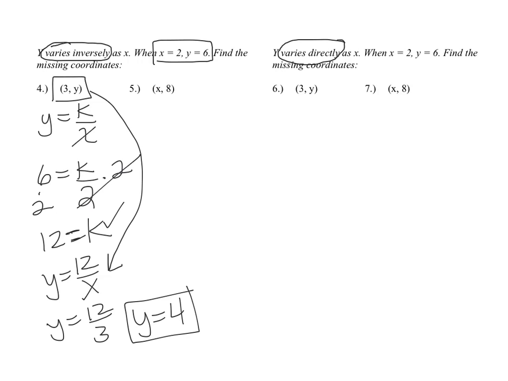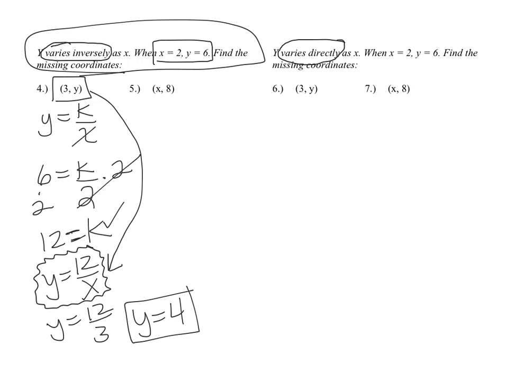Okay? So to do the next one, you have to use this equation to get the answer, right? So in order to answer a question like this, you have to use the information up here to find the equation, find k, and then plug in the stuff to find what you're missing. So this one says find x when y is equal to 8, right? So I'm using that equation, y equals 12 over x, because we already came up with it. I put the 8 in for y, because that's in the y spot. So I'm going to say 8 equals 12 over x.